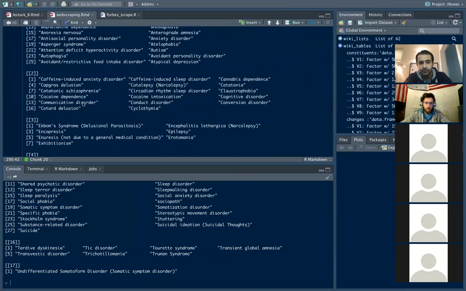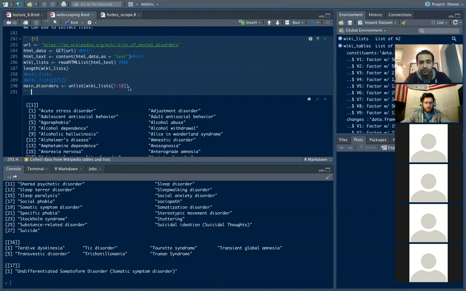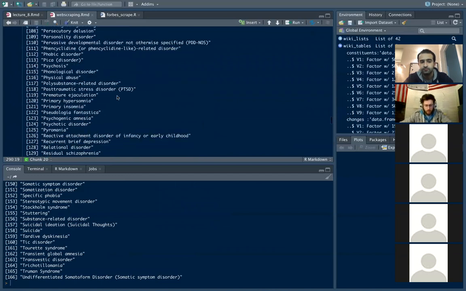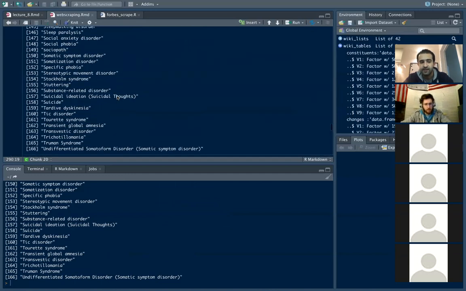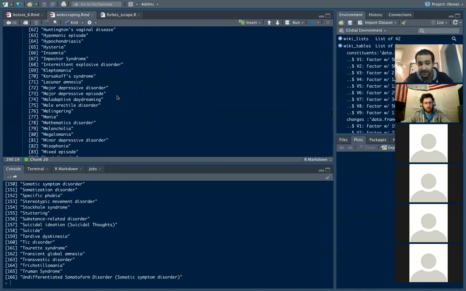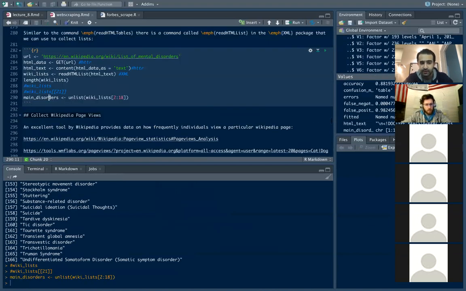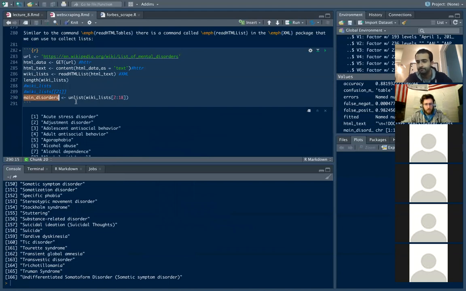And we're going to unlist all of those branches. That is, we're just going to combine all of their values into just one giant vector. Make sense? So here we now have basically a vector that contains 166 different disorders that are listed on the Wikipedia website.